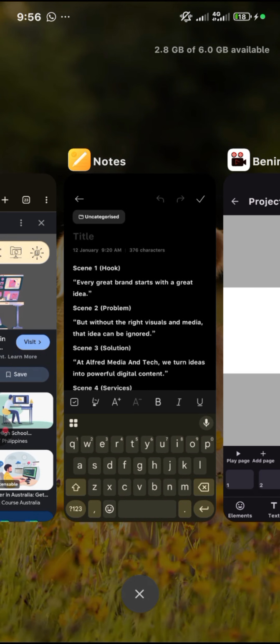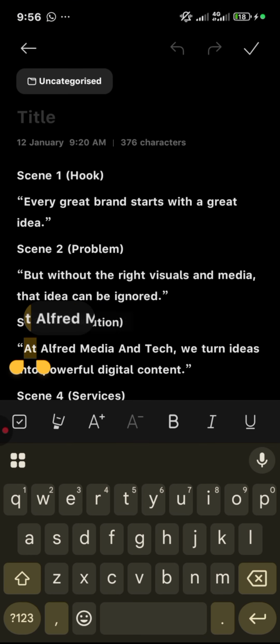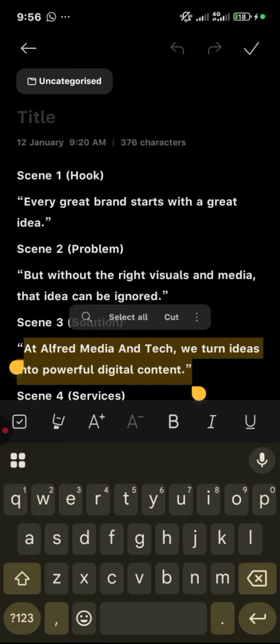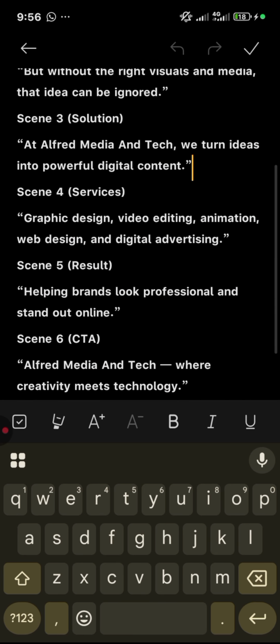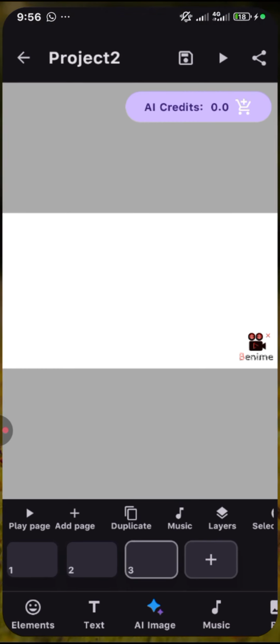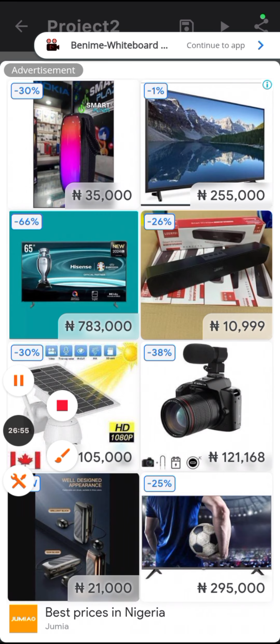So I just have 5 scenes here, and I'm trying to be fast. So I'm going to pause the video now. The same thing I did is the same thing you are going to do. I'm just going to pause the video so the video won't be long. Okay, so you just do the same thing for all your scenes. You just add your script and the image.